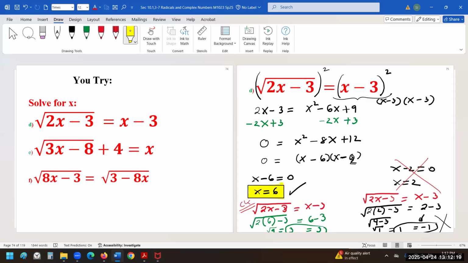So in the multiple choice, if you see x equals 6 and x equals 2, and without checking, you said, oh, both of them are correct, you get 0. Square root of 9 equals 3, and here we have 6 minus 3 equals 3, so they both are the same number. Robert. No, because square root of 1 is 1. But on the other side, you have 2 minus 3, which is negative 1. 1 is not negative 1. So we don't have the same number on both sides of the equal sign.